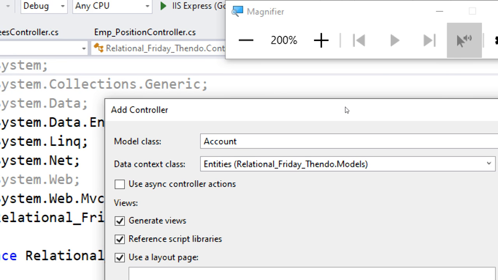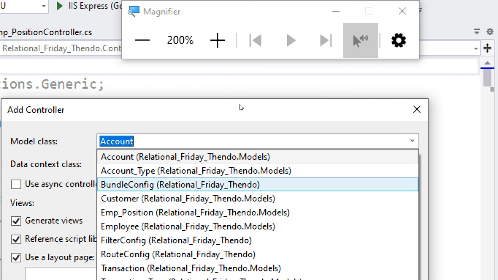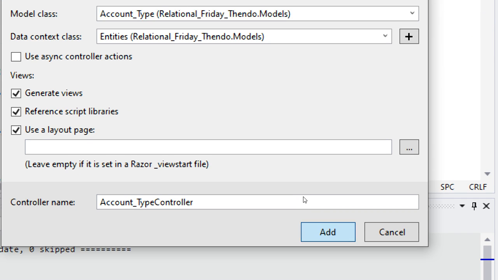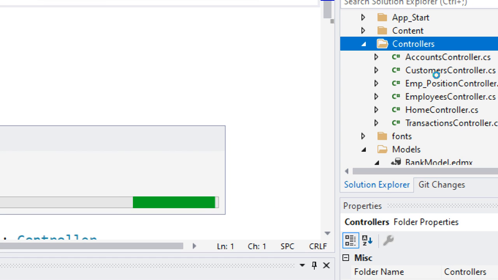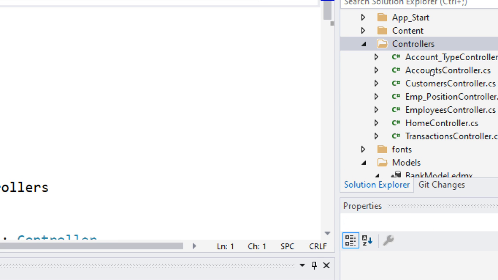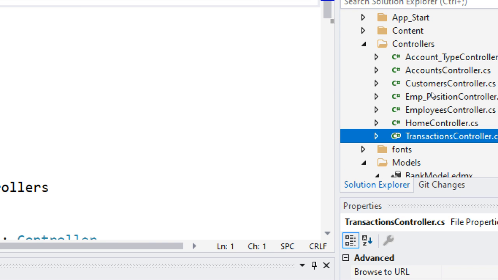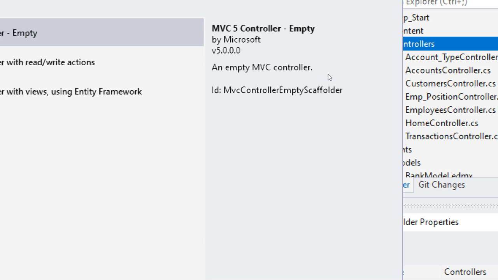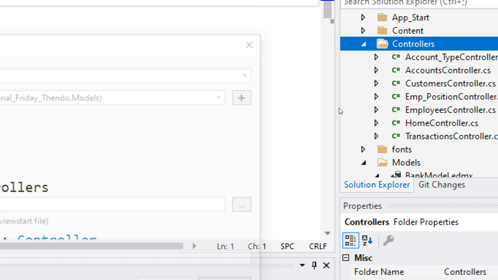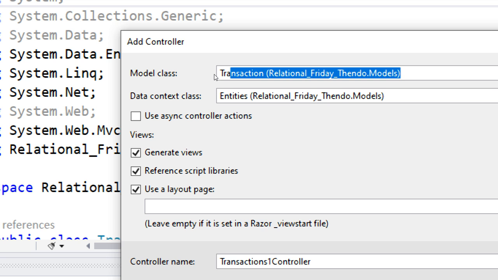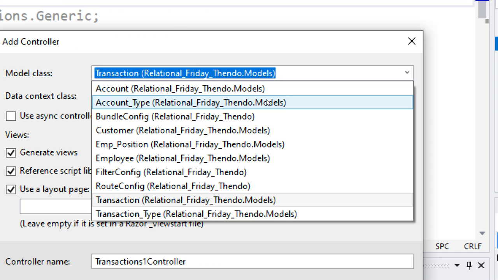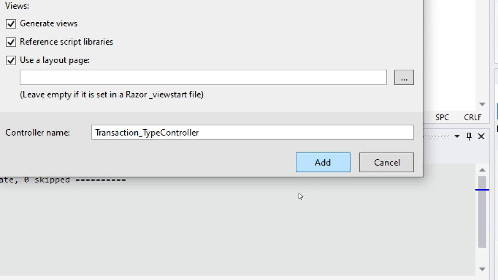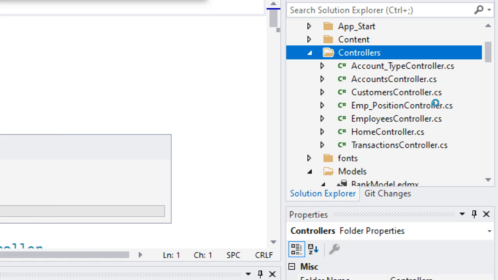Let me look for it. Account type. And the last one? What? Transaction. It's already here. Transaction type. Now, what is left is for me to connect these controllers with the views.